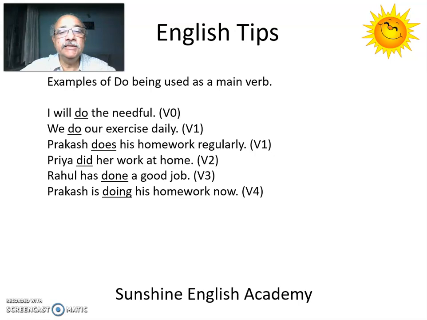Next, Prakash is doing his homework now. This is the present continuous tense. In the continuous tenses, we use the helping verb be. And the forms of the helping verb be are am, is, are, was, were. And when we use be as the helping verb, the following verb must be in the ing form. Hence we have doing here, which is the V4 form of do.